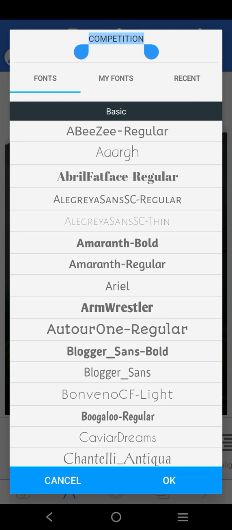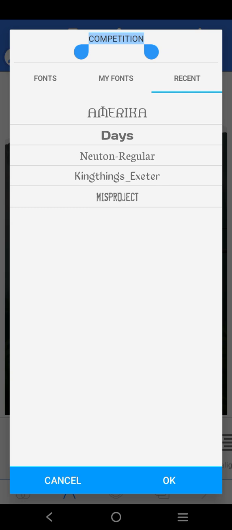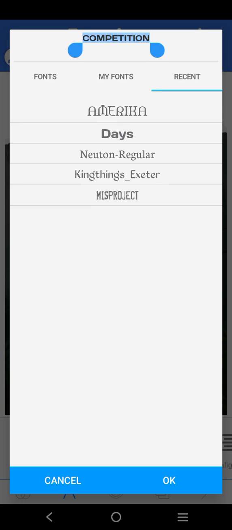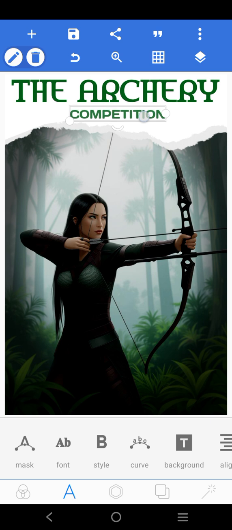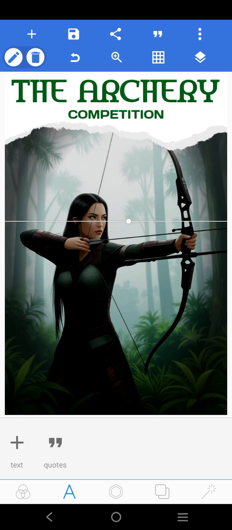Well, by using this PixelLab, you can start to explore by yourself every single tool that is provided in PixelLab. I'm sorry.